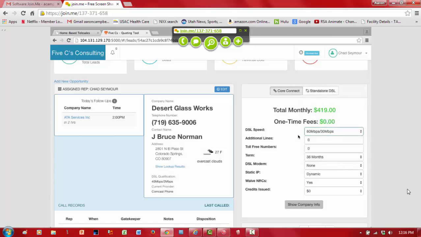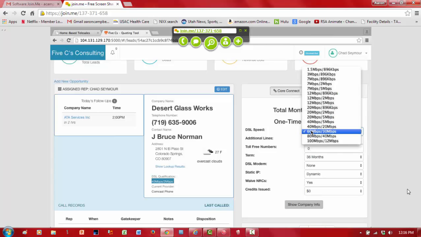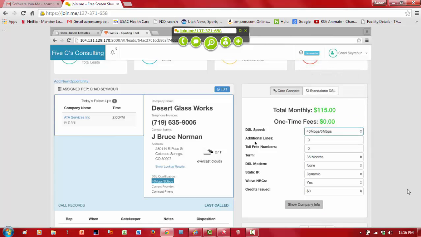Now be cautious here. If I go ahead and I sell this 60 meg by 30 meg connection, and they only qualify for 40 megs by 2 megs, we're not going to be able to fill the order, which means that you're not going to get commissions on it. We're going to have to call that customer back, downgrade into that 40 megs by 2 megs, and get it taken care of that way. But if you're in a situation where you feel confident that this data is accurate, there's going to be other parts of it that we'll go into later as far as how you escalate this type of a thing, but there may be a scenario in a multi-building scenario, so you have one address that has multiple buildings on it. This data here may be inaccurate. So just keep in mind that that little bomb there will reset it to get you all your speeds back.